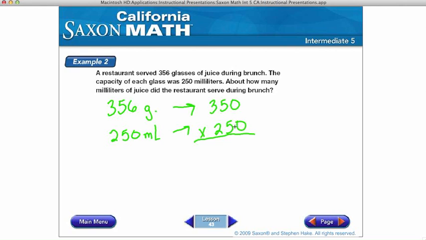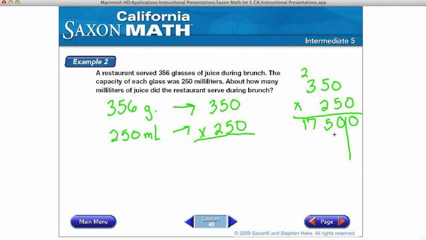So here I have a 0 in my ones place. And just like you do when you multiply by a 0 in the tens place, I can actually move this over. So I'm going to rewrite the problem. 350 times 250. I'm going to move this 0 over. So this 0 is going to come straight down here. And now I'm going to multiply. 5 times 0 is 0. 5 times 5 is 25. 5 times 3 is 15, plus 2 is 17. Okay, and remember we're ignoring this 0 for right now, pretending it doesn't exist.